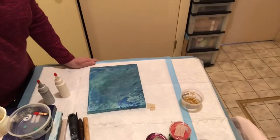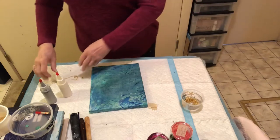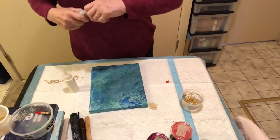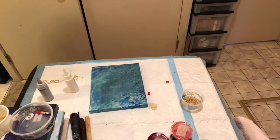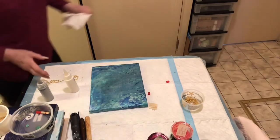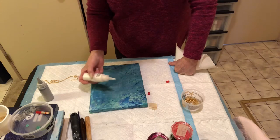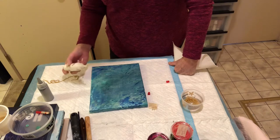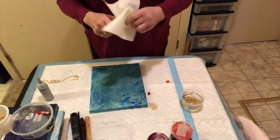I'm playing around with that a little, we'll see what happens. So anyway, I'm going to try this chain pull flowers — my tripod's falling apart. I've never done this before; I tried practicing on a piece of paper but that didn't do any good. This is kind of like a night scene, really dark at night, so I'm only going to use white, pearly white, with a little bit of silver. I've seen two ways of doing this: either you put paint on the surface and then the chain, or you put paint on the chain.